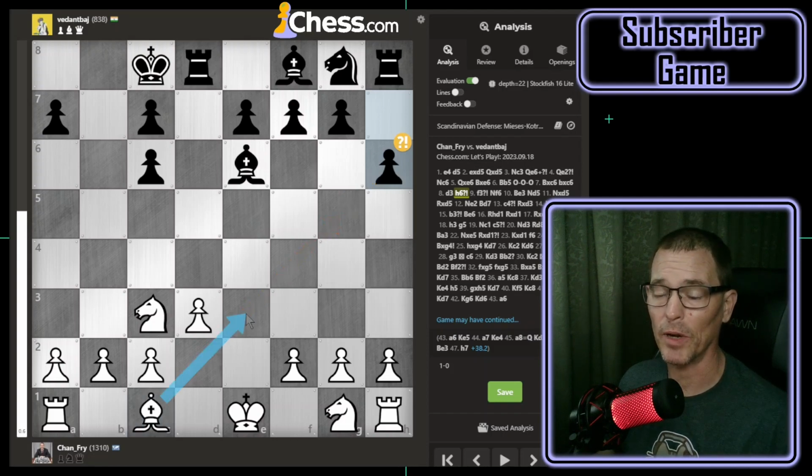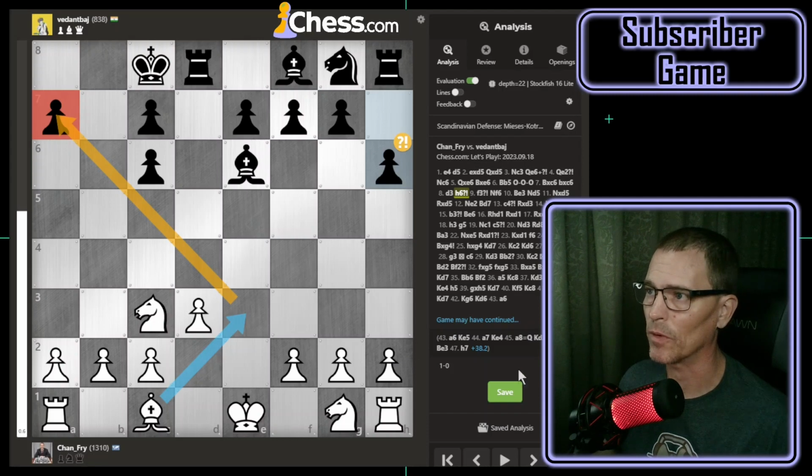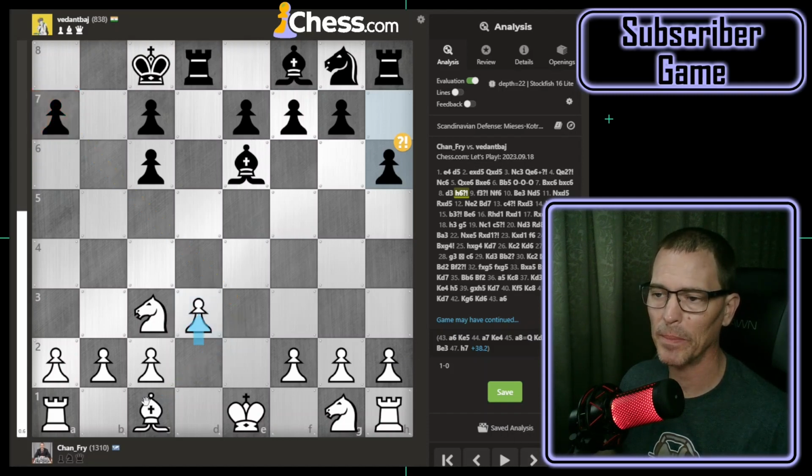I was probably going to put it here on e2. I'm guessing that's what my plan was because they have a pawn over here that they would have to move their king over to defend. Plus, putting my bishop in front of my king would allow me to castle queenside and just offer general protection. But I didn't do that. So I'm not sure now why I played d3 if I wasn't going to get the dark squared bishop out.